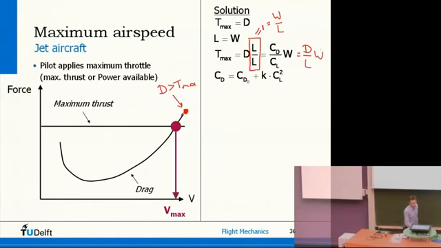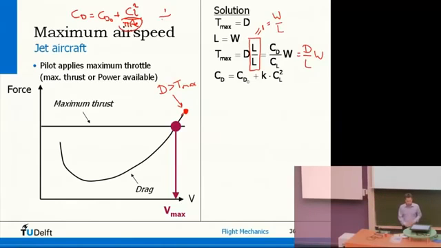Now, we have this parabolic relation for the lift-drag polar. Usually you'd write it like this. But for now I said, this 1 over pi AE, those are all constants, so I just call them K to make it a bit simple. So I have CD is CD0 plus K times CL squared, where CD0 and K are given constants for a given aircraft.